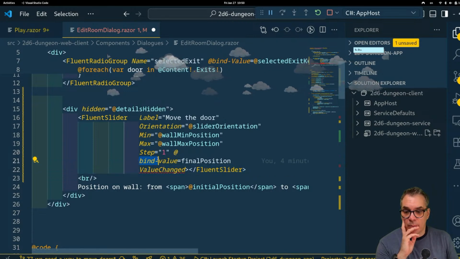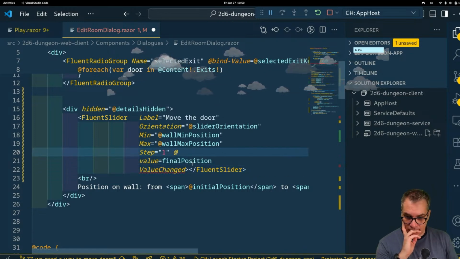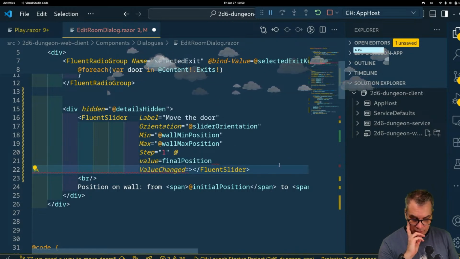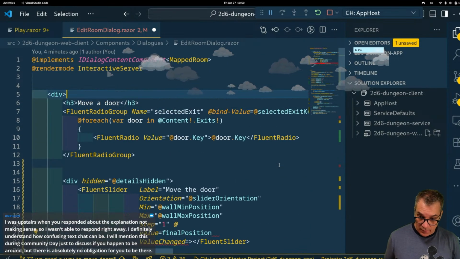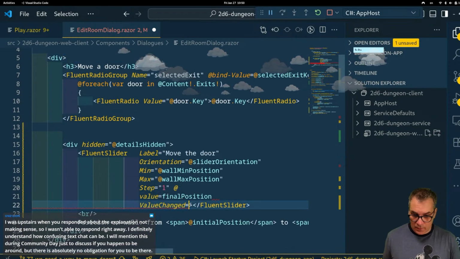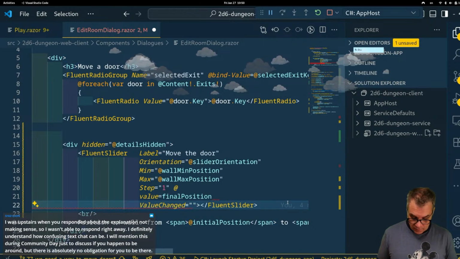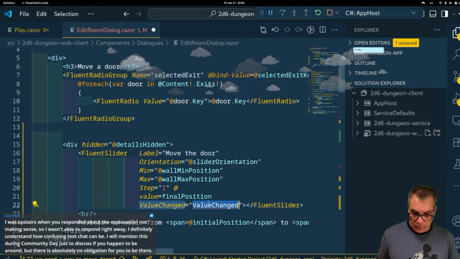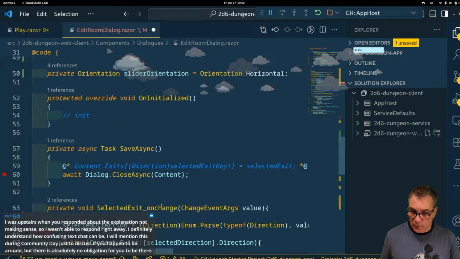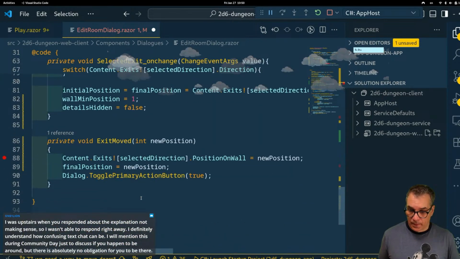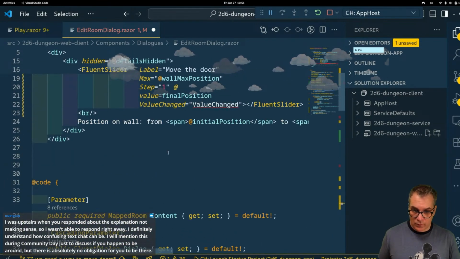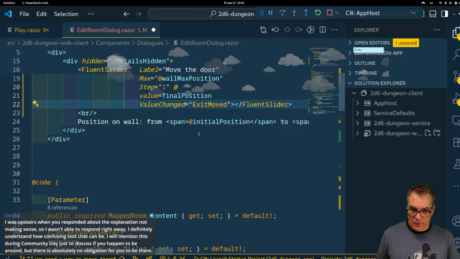Oh, so it's not the bind, it's the value. So now I could do that. Whoa, no, I want this. I want exit move. Should have read the message.